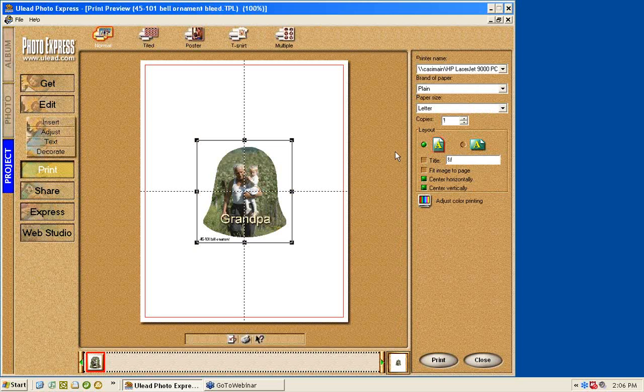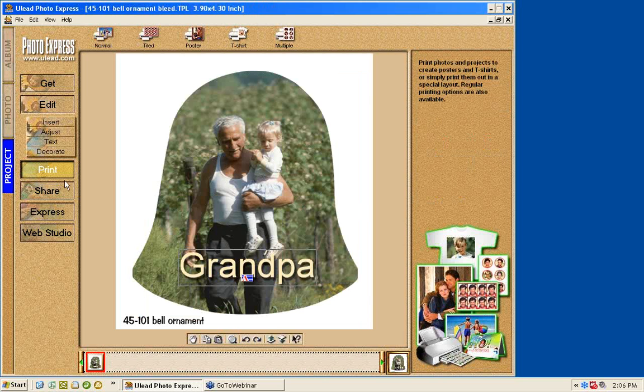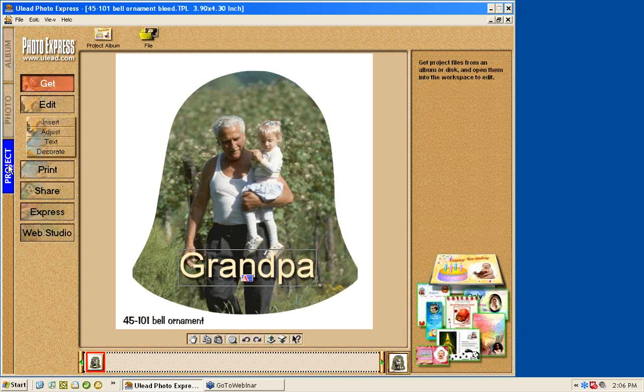That was a very quick run through, but if there was anything there that confused you, you probably should go back to one of the first or second videos just to get up to speed. So essentially what I did was I opened up a template for a piece of crystal, I put in a picture, I typed some text, I added a shadow, and then I printed. Okay? This was the basics of making a piece of crystal from scratch. The next thing we went through was when we get to the awards, how do we make an award?